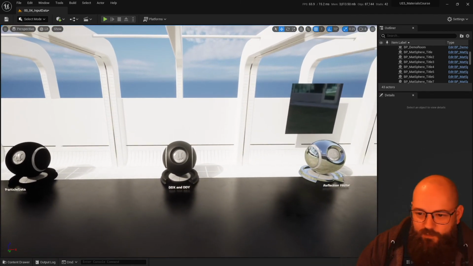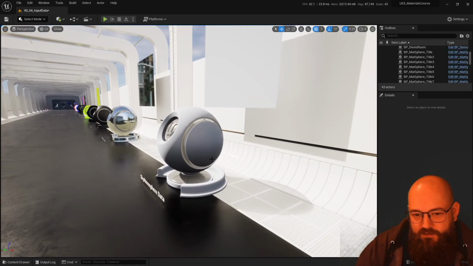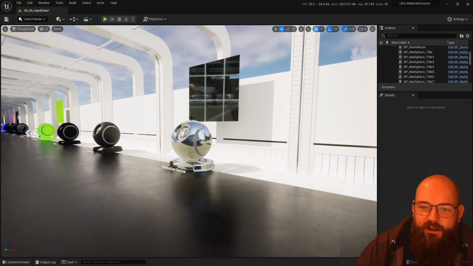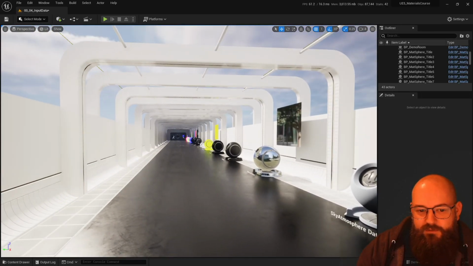And the more stuff we can bring into our materials, the more we can then adjust that and use that and build things that are responsive, or fake things like reflections that are expensive. So a lot of useful stuff in here.